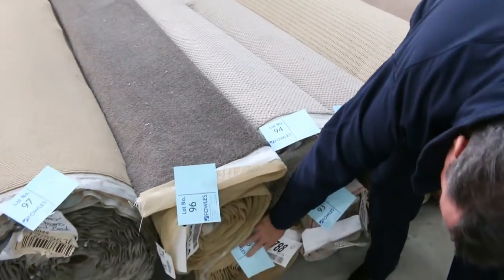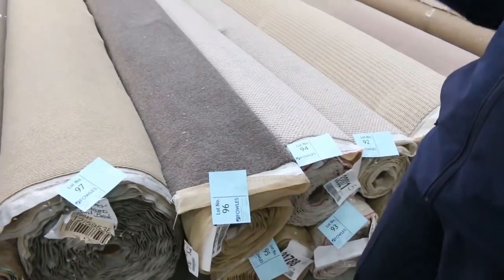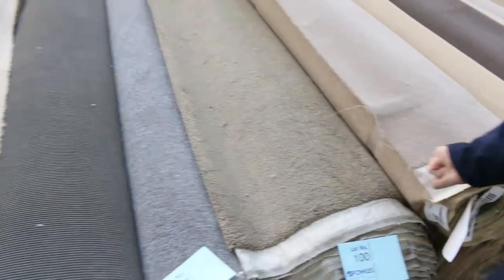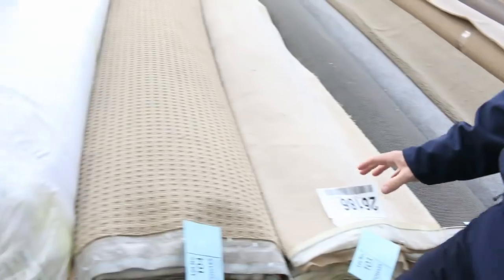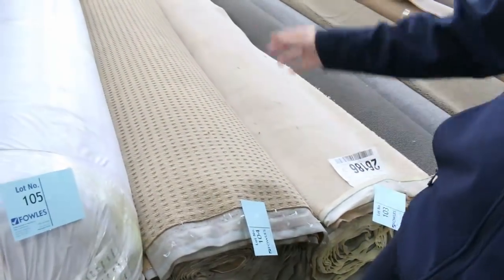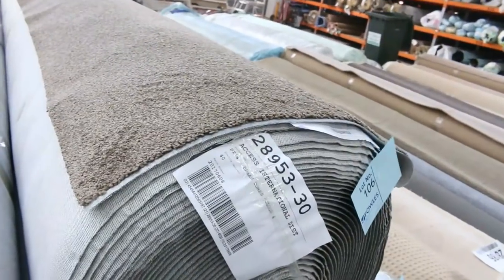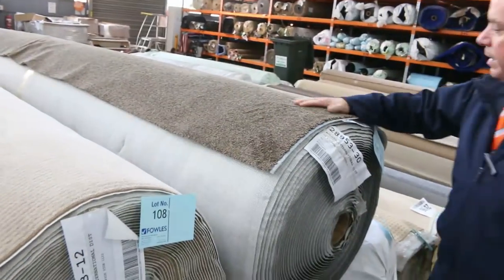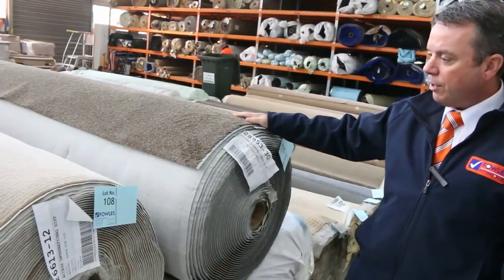There's an 8.4-metre and a 13.8-metre roll — over 20 metres there. If you can pick it up for anything under $40 a metre, that's an absolute steal. It's a nice wool plush pile; there are more twists through these rolls, all around 10 to 20 metres. Moving to bigger rolls — loop piles and a nice cut pile in a dark brown colour. I've got a couple of nice big 40-metre rolls, lot numbers 105 and 106 — I'll put them together. Starting at $25 but a good colour like that will probably sell for $30 to $35.